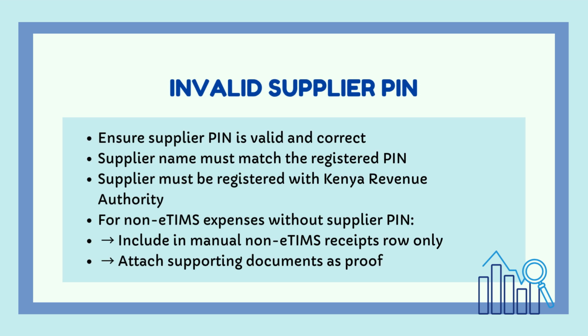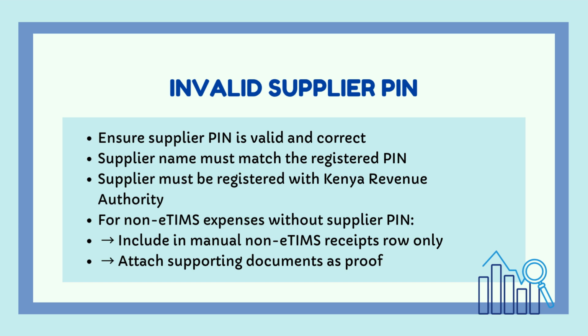The next error is invalid supplier PIN. This happens when the supplier PIN entered is either incorrect, inactive, or not recognized by the system. In some cases, the supplier name may also not match the registered KRA PIN, and the mismatch can also trigger this error. So it's important to always ensure that the supplier details you are using are exactly as registered.